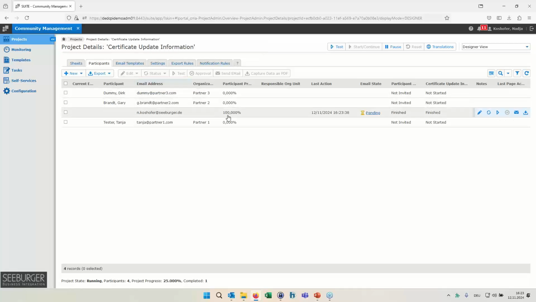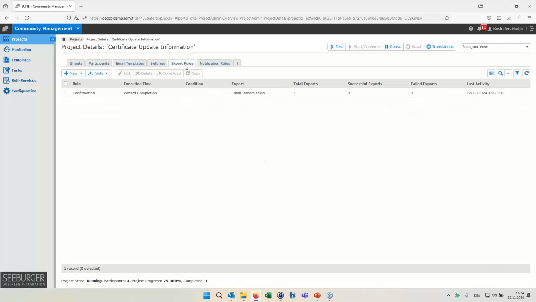And you can see now here that the status, the percentage has changed from 0 to 100 because I went through the entire campaign. And whenever a partner is invited and they, for example, need to stop, or they close the window at some point in between, you will also see their status with a different percentage rate between 0 and 100. Great, so that was the monitoring of participants.